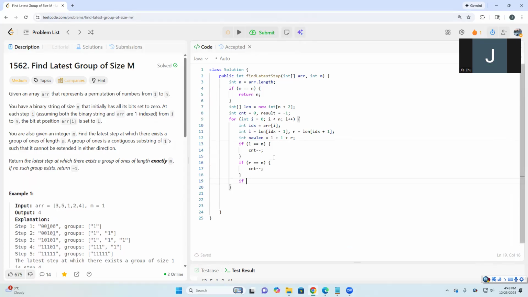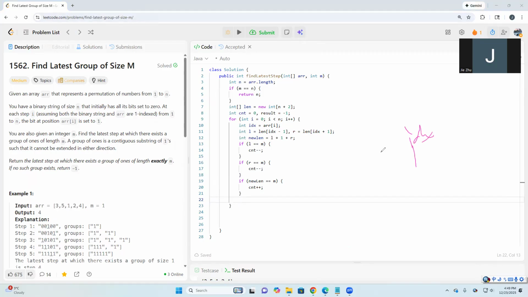And then we'll say if new length equals M, count should add 1, right? And then we set the new length to this array. But we add an index here, right? And we combine here the left part and also the right part. So we put the new length at this element, and also this index, put here.